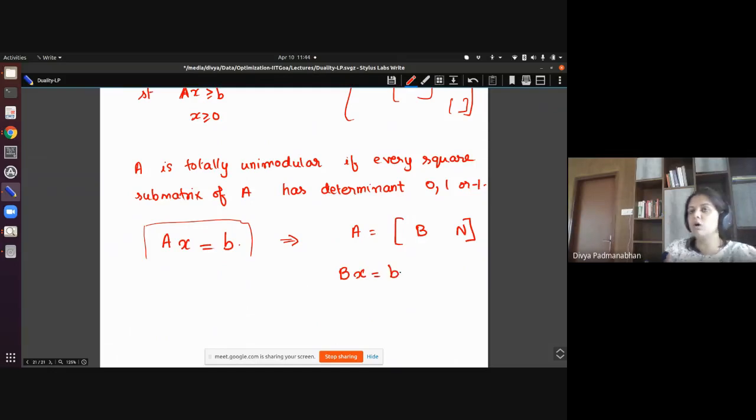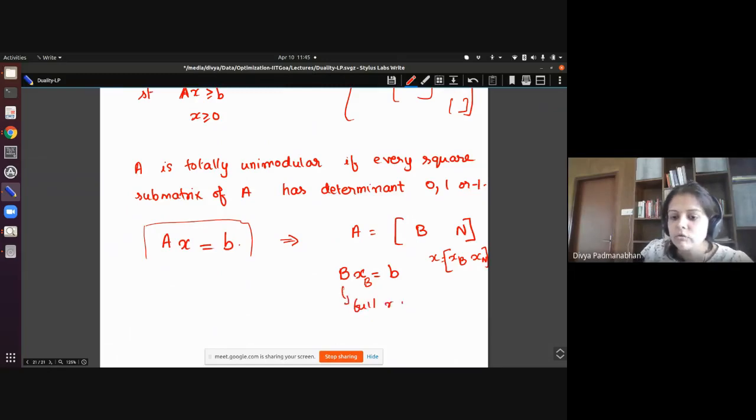So you remember that all the basic feasible solutions correspond to vertices, right? And each vertex you could construct by writing it in this way. So B xB equals b. So x, you can divide it into xB and xN, and you had this form, right? B xB equals b. And B is full rank because it corresponds to a basis. It corresponds to a linearly independent set of columns of A, and this is full rank.